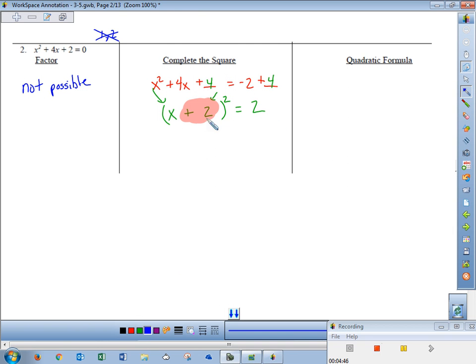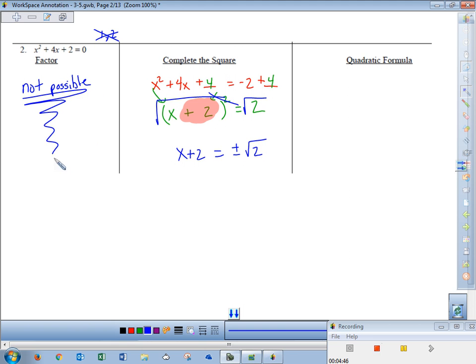And now, square root method. Square root this side, square root that side. Those cancel. You're left with x plus 2 equals plus or minus the square root of 2. Notice that doesn't come out very pretty. It's an irrational number. That will always happen when it's not possible to factor. So, to solve for x, there's only one more move left. We will subtract 2 from both sides, and we'll just have ourselves a pretty little answer like this.